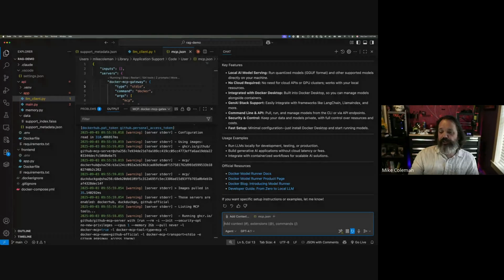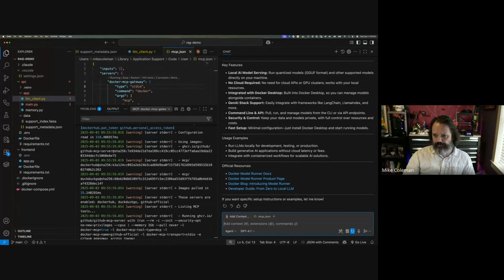IAM is an overloaded term. So Prakash is like, IAM is used in AWS. AWS calls it identity and access management. We use IAM as an acronym for image access management. So it's the same acronym, but it means two different things. But all of it's related to the same thing. It's all related to access management.